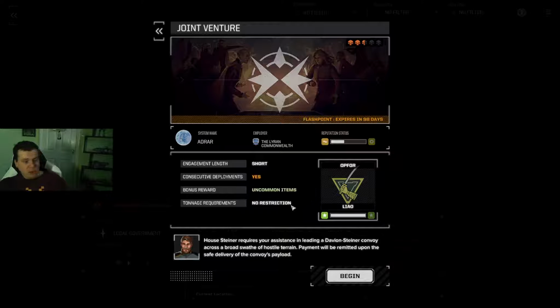Tonnage requirements, there are no restrictions today. You usually will find that there are light tonnage restrictions or even heavy tonnage restrictions in certain missions, but not today. And here is our Lyran Commonwealth liaison, Alban Stieglitz Bradford. "So House requires your assistance in leading a Davian Steiner convoy across a broad swathe of hostile terrain. Payment will be remitted upon the safe delivery of the convoy's payload."